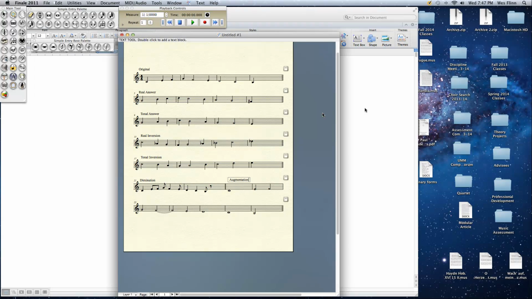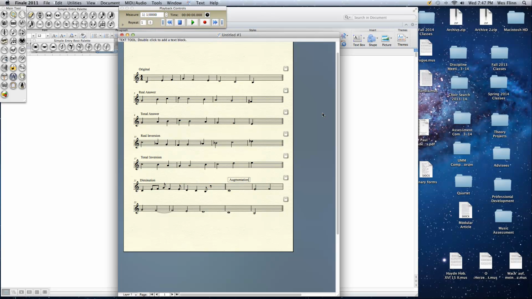All right, a simple one here today. This will not be as long of a video as some of the others, I don't think, because when we talk about fugues and inventions, I'm actually going to be spending a lot of time in class talking about them. But the way fugues and inventions work, they are imitative genres, which means that a motive is presented in some way and then is imitated in other voices.